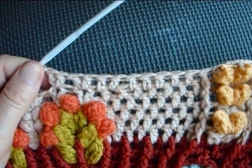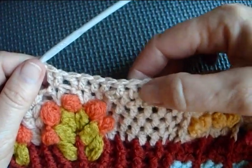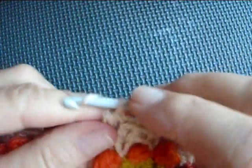It's going to look like that. Okay, just make sure you have 7. 1, 2, 3, 4, 5, 6, 7. And we're going to work 2 puffs between 2 puffs as before. Yarn over times 3. Chain 1. 1, 2, 3.